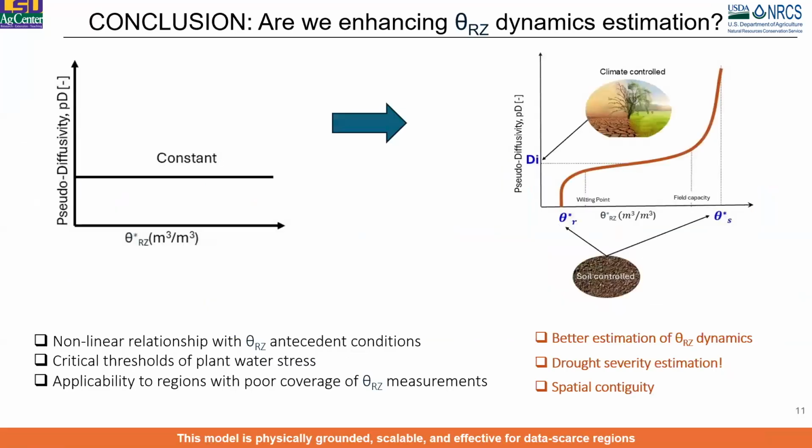So in conclusion, what have we enhanced? One, we are able to establish that the constant assumption made by the initially proposed models is not the case. Here we add another layer that lets you directly identify critical thresholds that were lacking from the initial model. This helps in terms of water stress, so you can plan properly using this model. You can also apply it globally, since you don't need to rely on root zone soil moisture if you don't have it, using the pedotransfer functions to estimate the parameters and implement the model. Thank you.